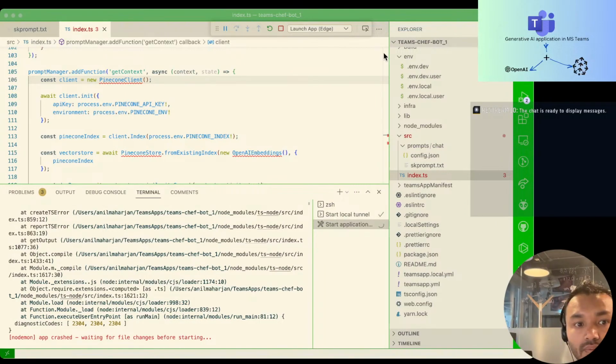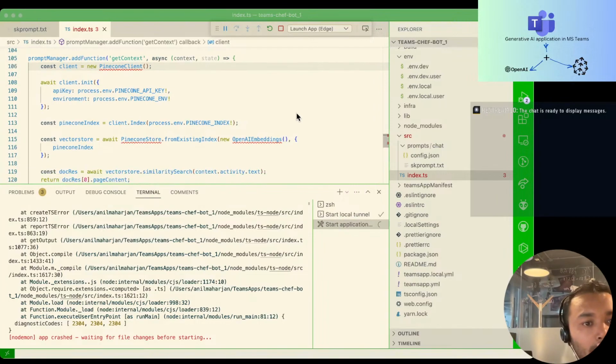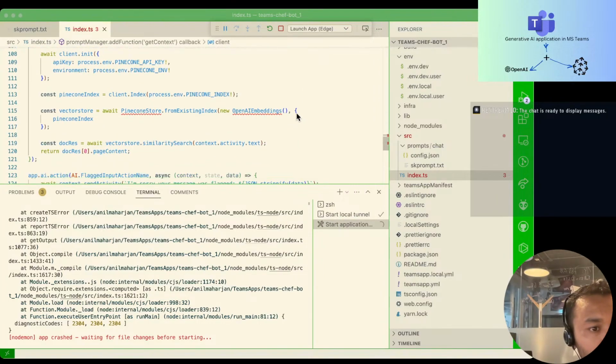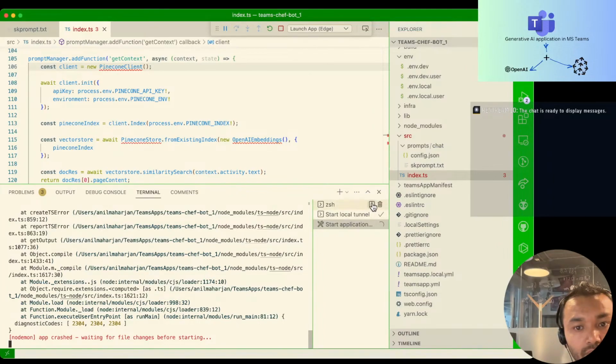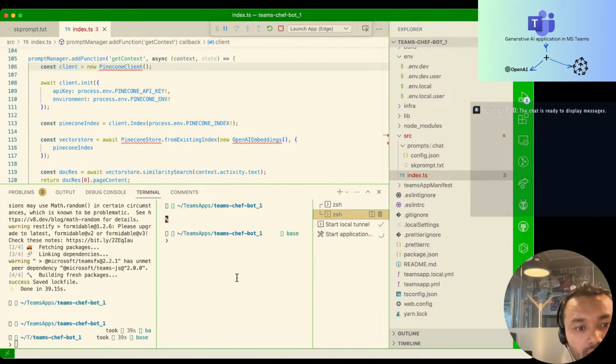We have a few things here. Probably we're not using Langchain. Yeah, it's just Pinecone and OpenAI embeddings. So OpenAI embeddings is probably coming from Langchain. So we will need both Pinecone and the Langchain package. So I will open a new terminal.